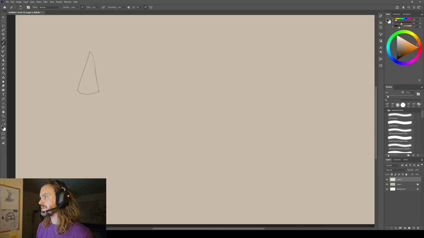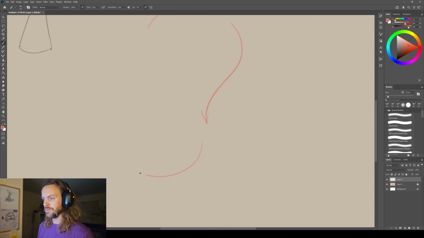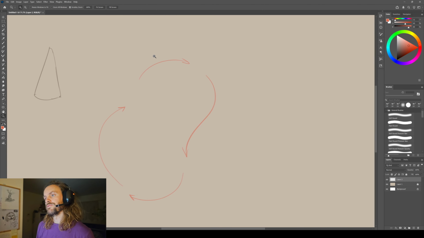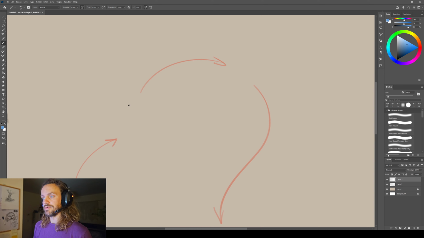So if I draw some directional arrows or line of action arrows, something like this, and so forth, I can then push on to a different color, different layer, because I don't want to draw on the arrows.